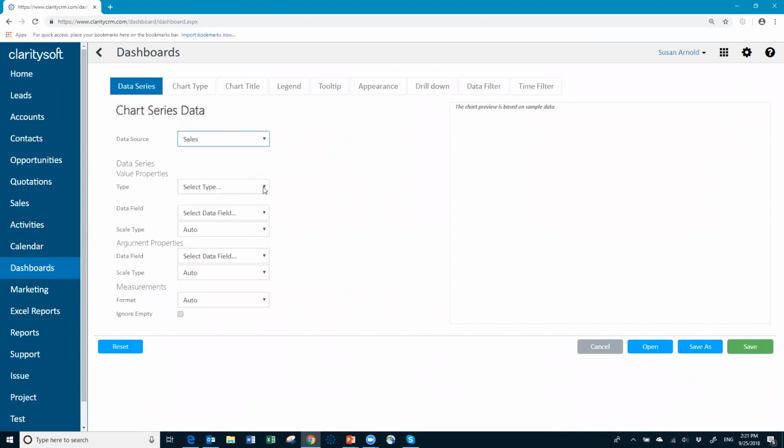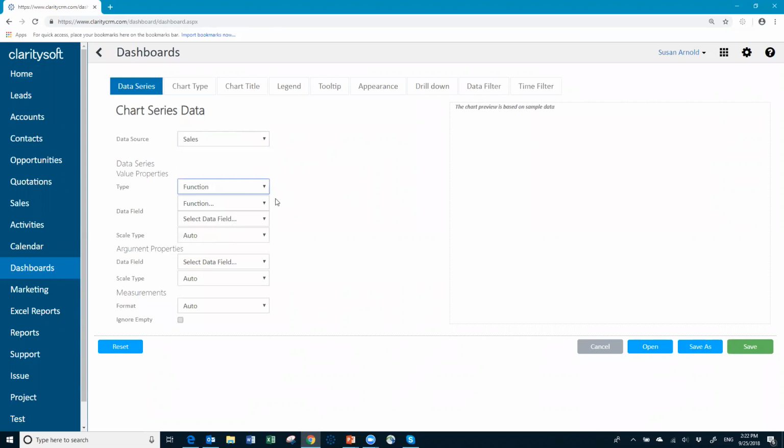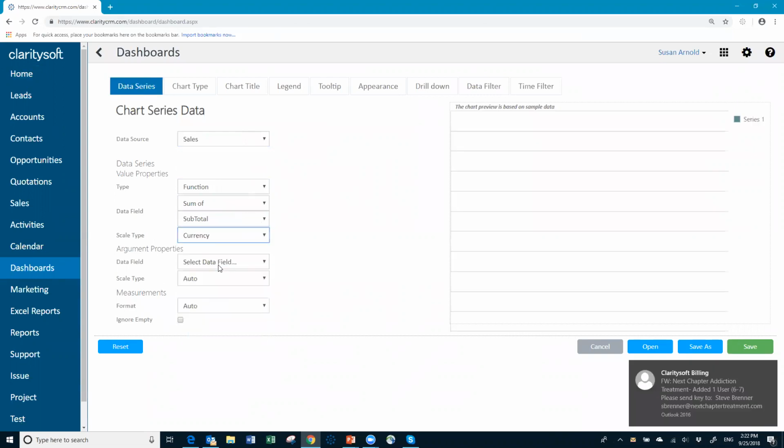Our value is going to be a function again, and it's going to be the sum of, again, our subtotal, and we'll make the scale type currency. So this one is basically the same as the other one.